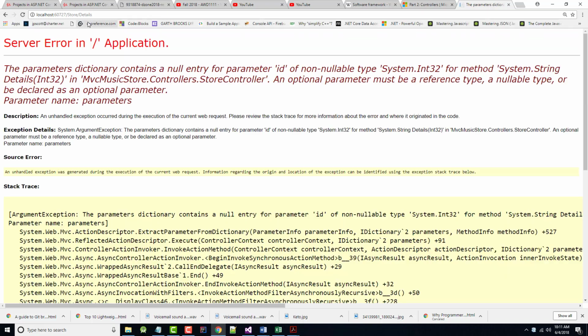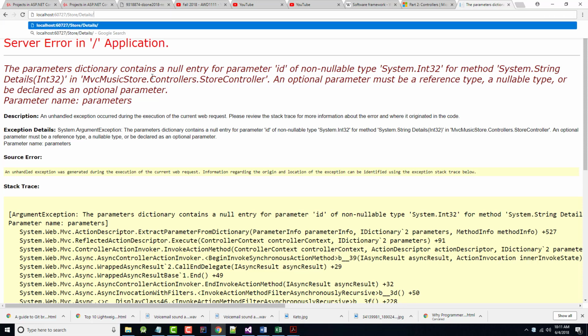All right, so you saw that. But now we want to put in details. Notice that we get an error. Yeah, I knew we were going to get an error. The reason we're getting an error is the system was expecting, when we put in details, a slash and some number. So 1, 2, 3, 4, 5.